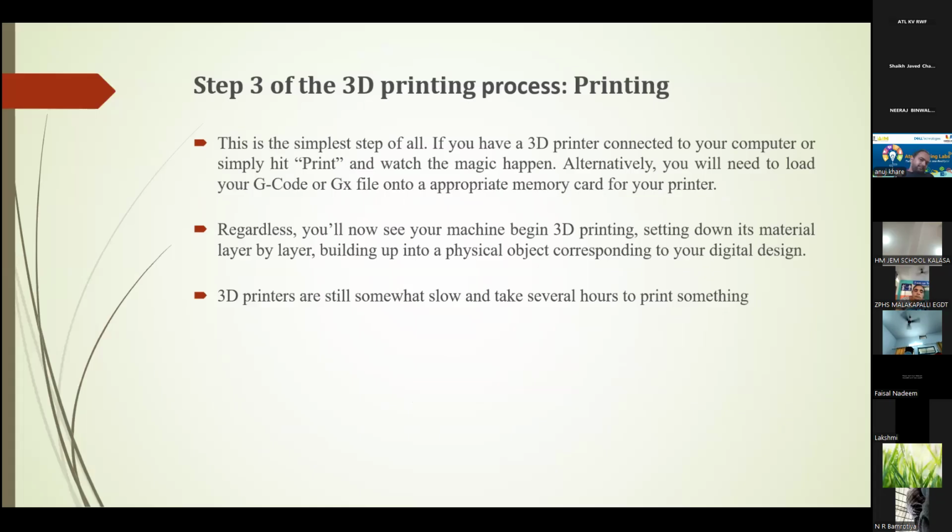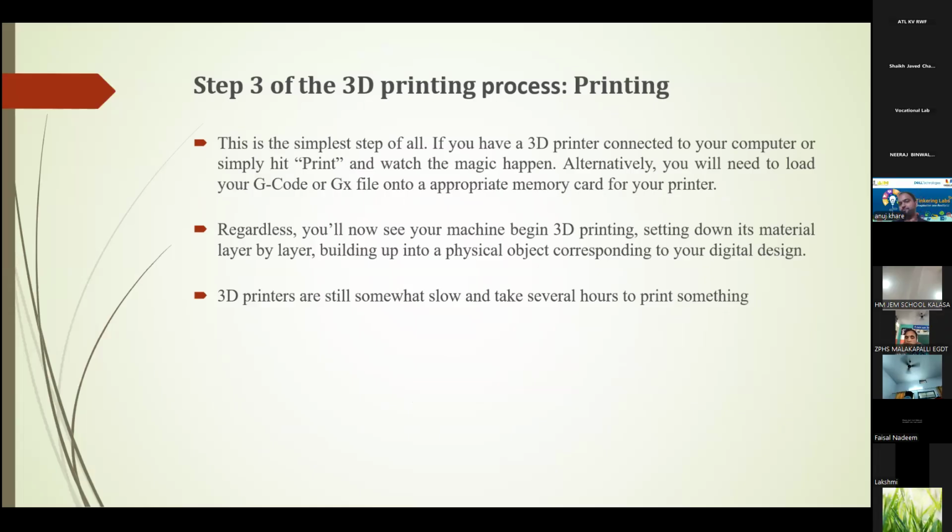That is the printing. As I have told you, your printer will only understand G code or GX files, and that file is not available on the internet. On the internet you can only get the STL file, but for G code or GX, you must know what software is being used. So the slicing step is very important. It is very rare that you can directly find G code for your printer that prints properly.